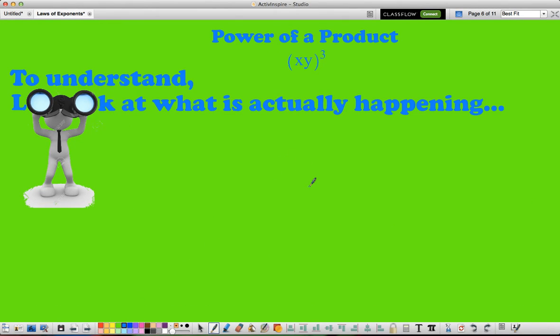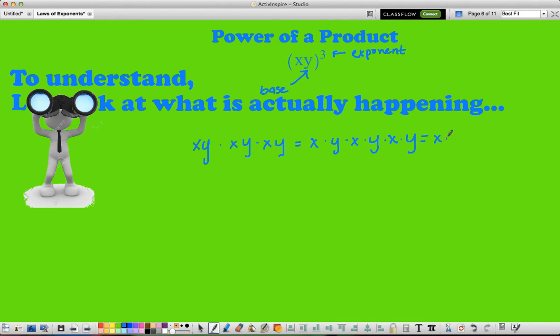All right, so if you have a power of a product, so if you have two numbers that you're multiplying together and then you're taking that number to a power, what's actually happening here is again, this is your base, and then this is your exponent. So what this means is xy times xy times xy. And I can break it down. The x and the y are only connected to imply that it's multiplication. So I know that that's the same thing as putting multiplication signs in between everything.